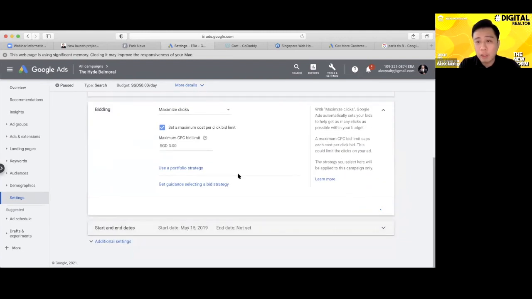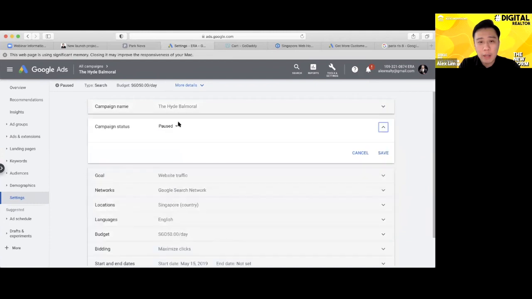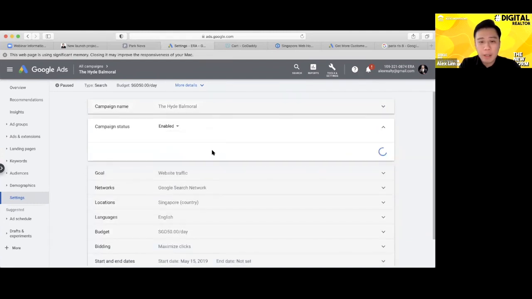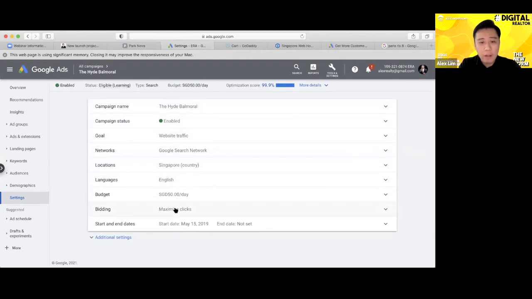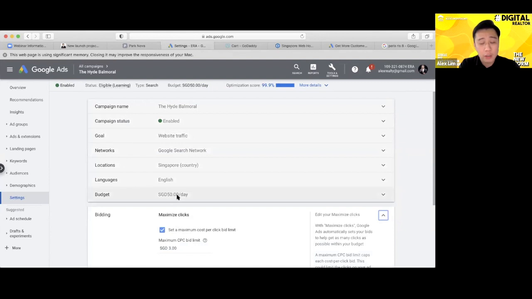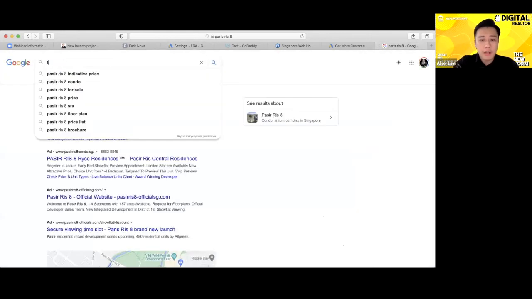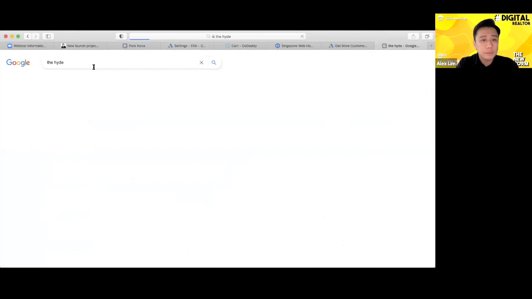Now for the real thing, I just enable it to show you. When I activate, you must understand $50 and $3, the ratio is quite good. If I do $5, the ratio is going to be quite high. So with $3 and $50, once the thing is green, which means enabled, from here you will go and search the keyword.